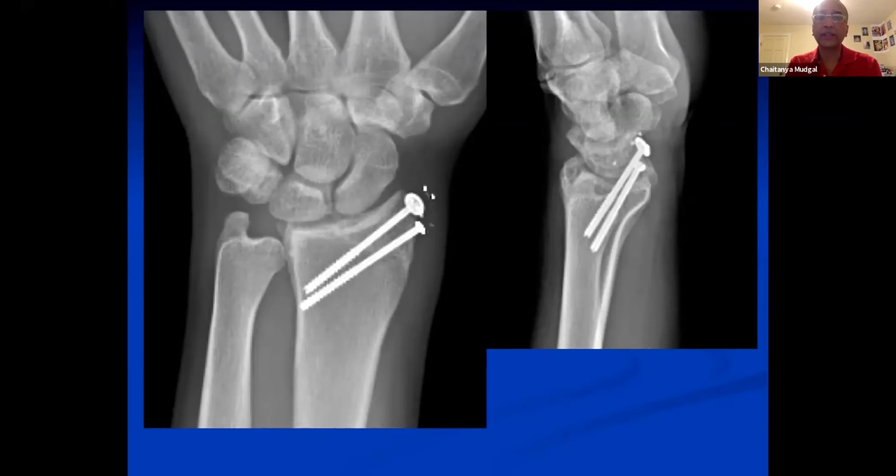You can see some debris generated by the screws. A point to clarify: the first compartment is right there, so you go slightly volar to it. You usually have to start volar and aim dorsally and ulnarly so that you're slightly volar to the first compartment. Not surprisingly, since he's a hockey player and these screws were in the area responsible for his slap shot, they did bother him. So at about six months I took them out.